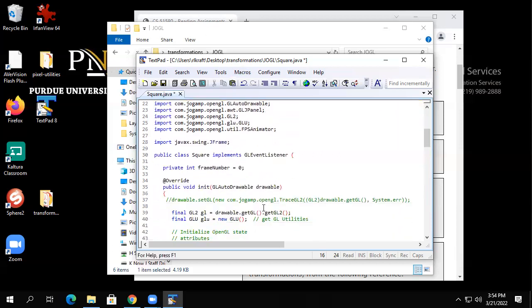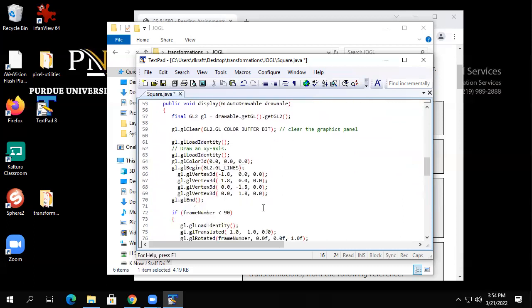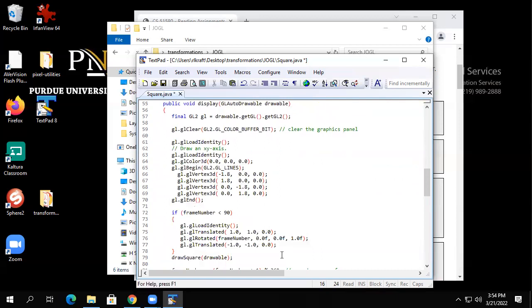So here's what it looks like when we get down here to the code. Here's our display function. This is just going to set up some stuff here. Here's what we really want to do. Load the identity matrix. Here's those three: translate, rotate, translate. Now, this is the one we did a minute ago. I'm going to want to rotate around this point here. I want to rotate the square around that point. So now AB is equal to CD. The AB and the CD are the same point. I want to rotate around that point there. So the AB moves to there and the CD moves to there. So they're just the same point.